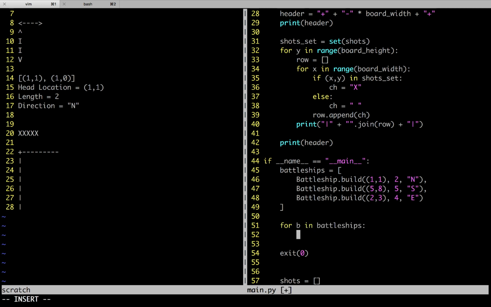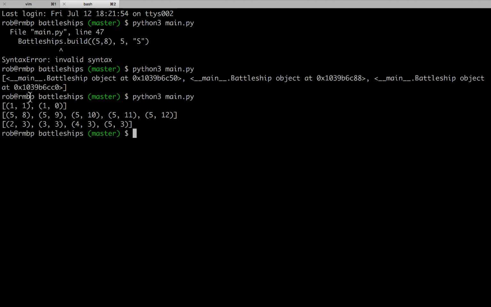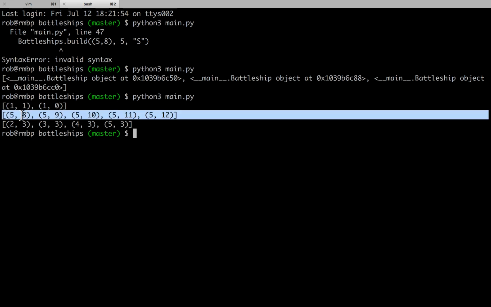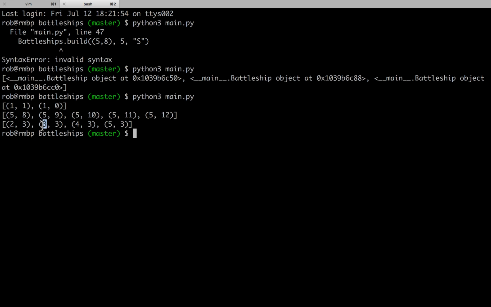In fact, let's go through them and print their bodies. No, don't need the parens. This looks good. This is not what I was hoping for actually, because this is going to go off the edge of our board, and I thought I'd made it so they wouldn't. So we'll have a closer look at that one.